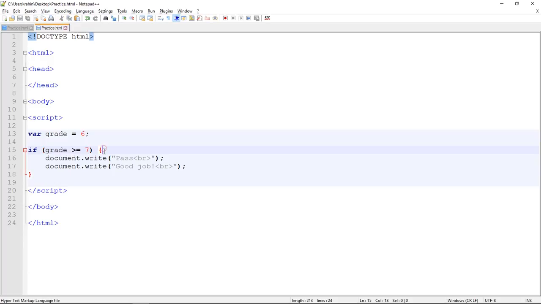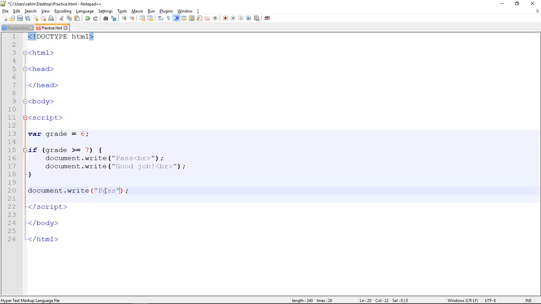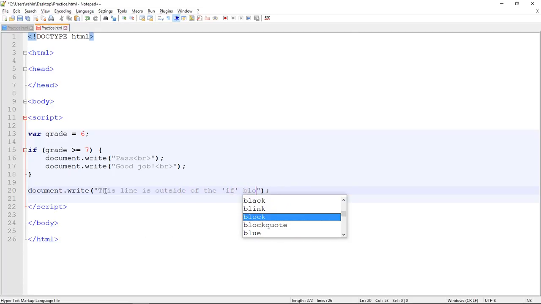As it evaluates to false, it's going to skip this whole block from this bracket or curly brace to the other one. It's going to skip everything, and it's just going to continue with the rest of the code. In this case, for example, let's put another line of code. This line is outside of the if block, right?